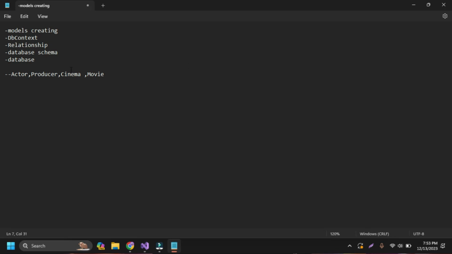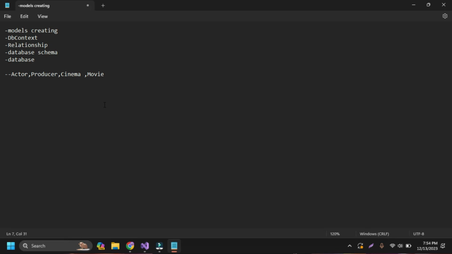So you can see these are the four models. We'll create these models first, and we'll see the relationship between all of them. As you know, if you want to buy a ticket online, we go to the website and choose the movie, and while choosing the movie we can see different details about it, like the starting date, end date, the movie actor, movie producer, movie price, the movie profile picture, and many more things.